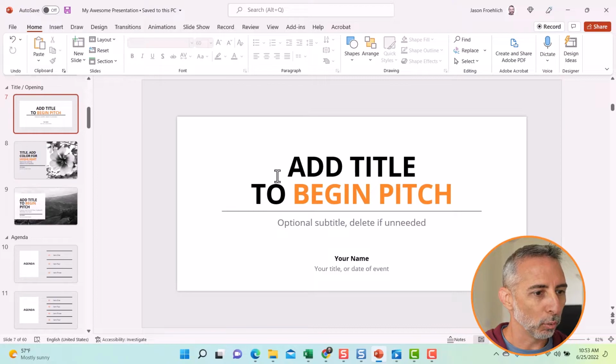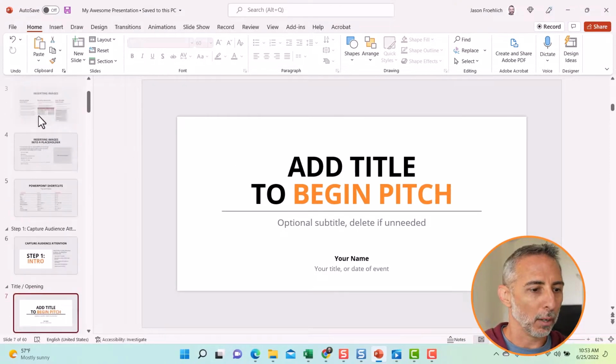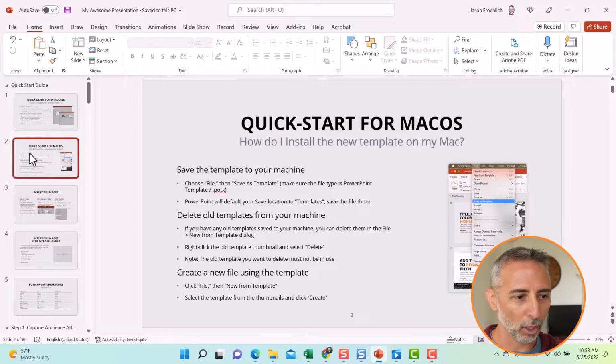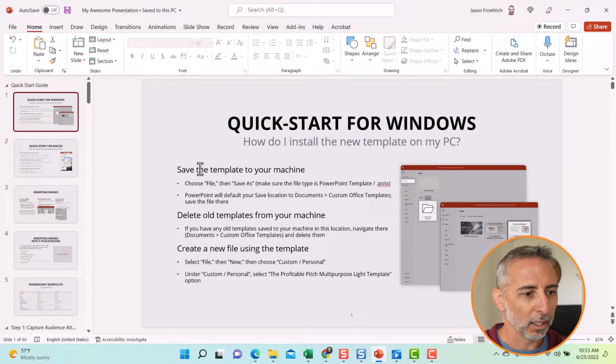Let's talk about adjusting fonts and background colors, and then maybe some of these images within the slide itself, because that will give you an individual look at each slide. So what you want to start off with is right here on the slide view. When you opened it up, it might start right here at this quick start for Windows or quick start for Mac.